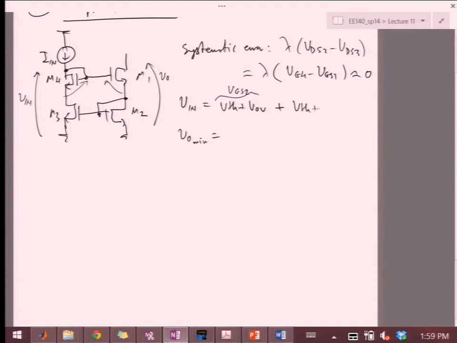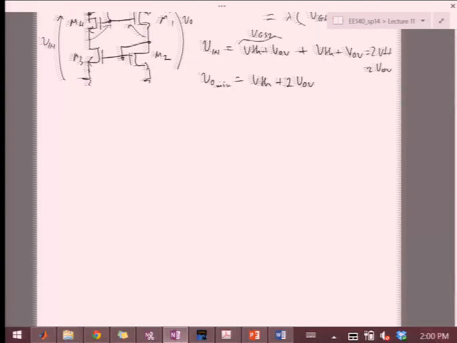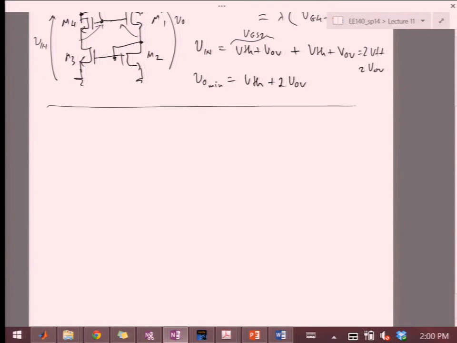M1. And then we're already here, and that's the same as that, correct? So V in is 2 VTH plus 2 V overdrive. What is VO min? 1 VTH down, right, from that. So same as previously, right? Nothing changed on that side. Okay. So this is sort of a fix for Wilson, so you can have both relatively high output impedance and also low systematic gain error.